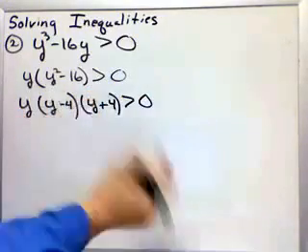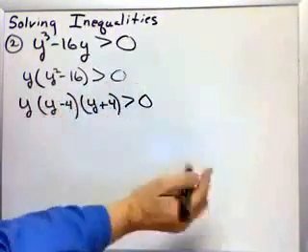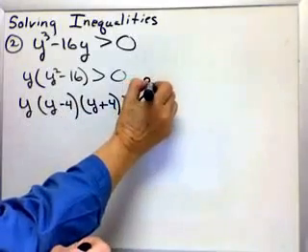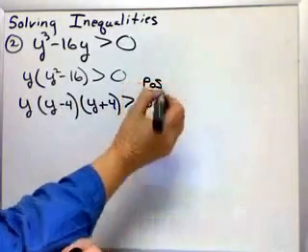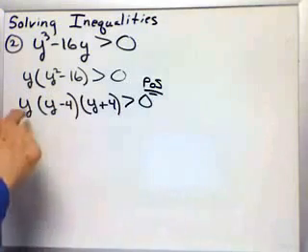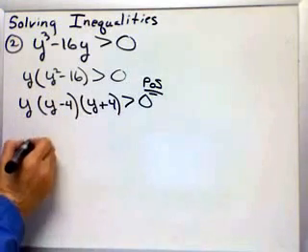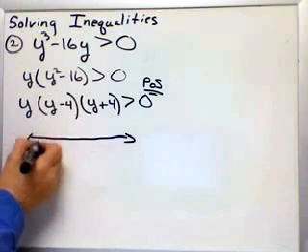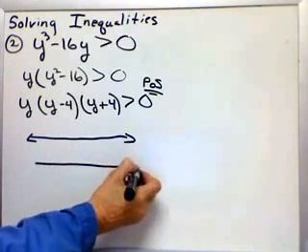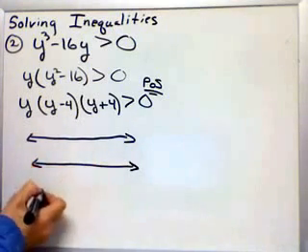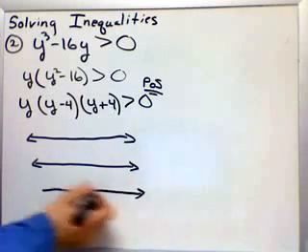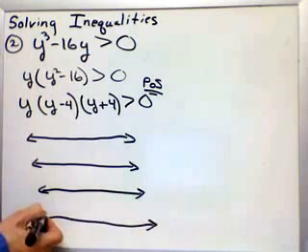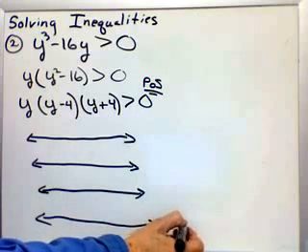So now I have 3 answers greater than 0. Now, does greater than 0 mean positive or negative? Positive. So I like to write positive, so when I'm doing my final answer, I keep that in mind. So if I have 3 factored parts here, I need 3 number lines for those 3 parts, and then I need a last number line for my answer. Okay, so I need 3 number lines plus my answer number line. This one's for the answer.